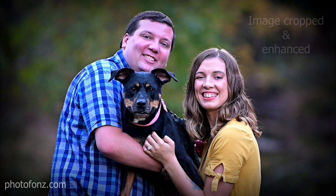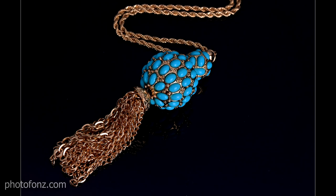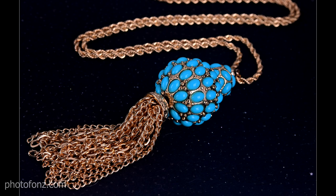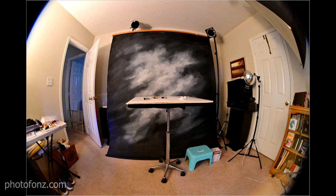Another lens I used on the Z50 along with the FTZ adapter is the Nikon 28-105mm. I use this lens when photographing small products and jewelry for my wife, plus it also has macro capability. And just for fun, I put on a Peleng Fisheye 8mm lens, which is a manual focus lens, but it worked out well.